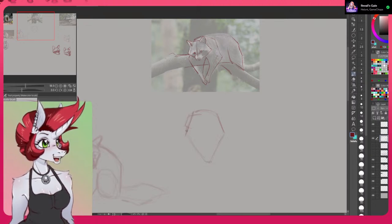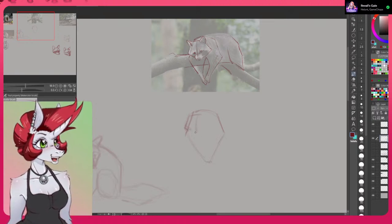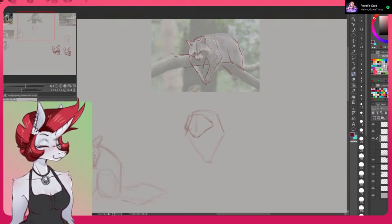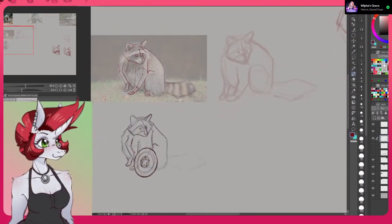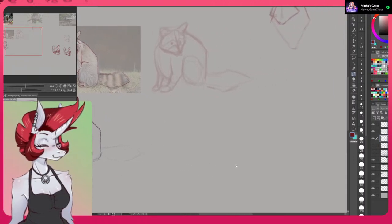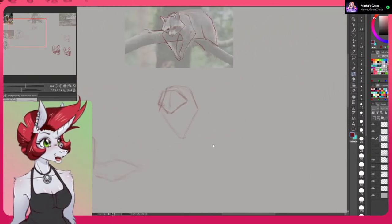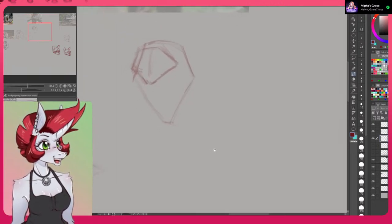The only thing I've got, I just want to draw him in a trash can. It looks like he should have a six pack. You know what? Wait. Let's make him ripped. Here, we get some nipples too. There. They're male presenting nipples. What are you gonna do about it? Malicious compliance.